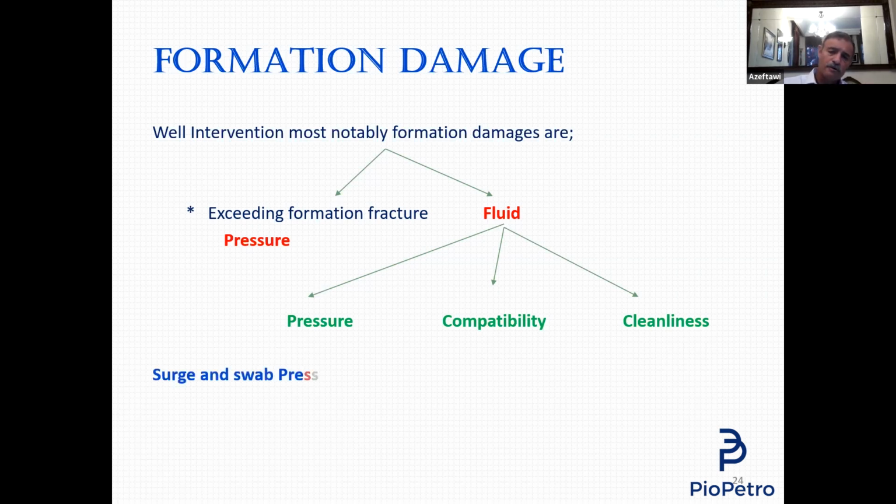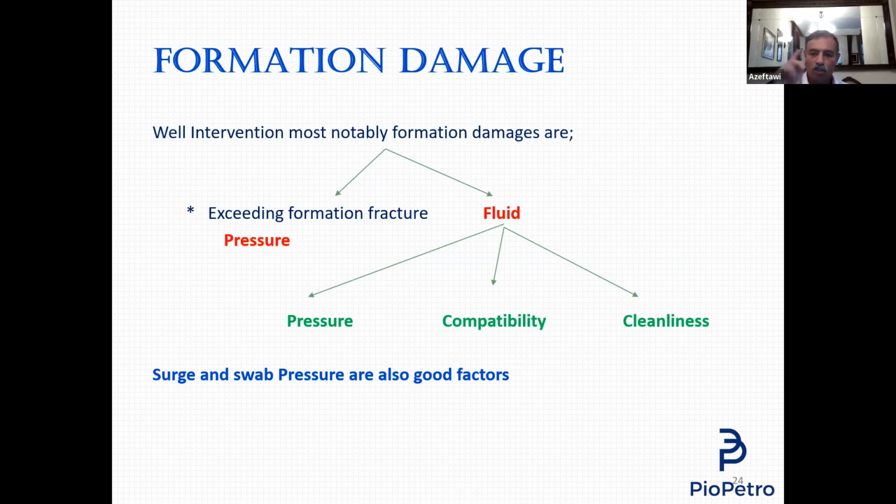If we talk about pressure also, we can talk about surge pressure and swab pressure. What is swab pressure? Swab pressure is when you are pulling out of the hole too fast and you don't have enough clearance between the OD of your tools and the ID of your tubing. By pulling out of the hole while there are no gaps, you are sucking. Surge is the opposite. You are running in the hole too fast and you don't have enough clearance between the tubing and the OD of your tools, so you are injecting.